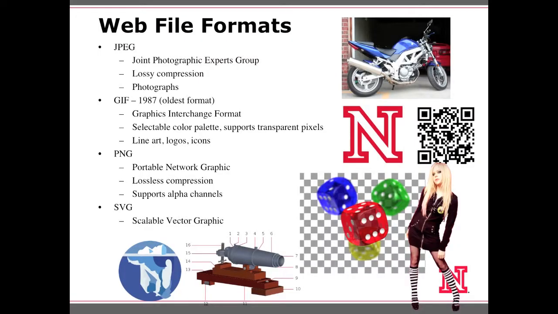Now, the web file formats are a little more limited. You're probably familiar with JPEGs, Joint Photographic Experts Group, and it can be spelled JPG or JPEG. It doesn't really matter. The nice thing about JPEGs is it's a high compression, and it makes a very small file. So your images on the web will download quickly. The smaller your file is, the faster it downloads.